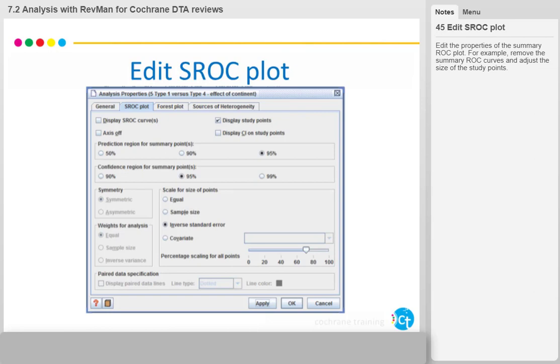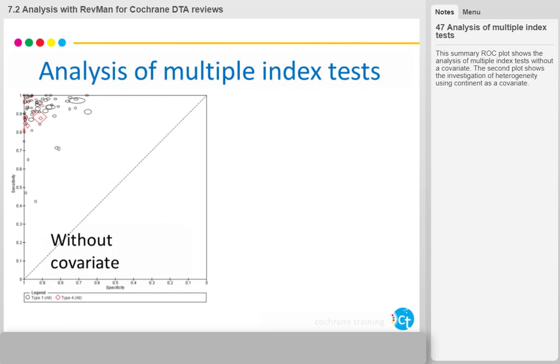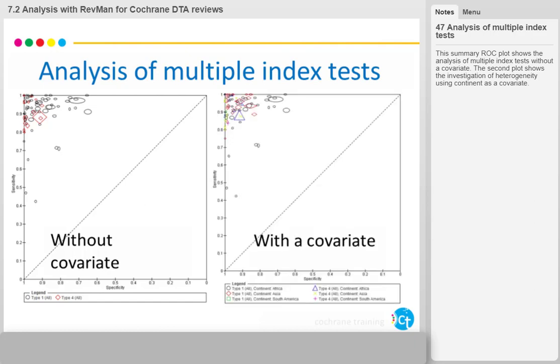For example, remove the summary ROC curves and adjust the size of the study points. Here is the complete summary ROC plot showing the 2 test types and the continents where they were evaluated. This summary ROC plot shows the analysis of multiple index tests without a covariate. The second plot shows the investigation of heterogeneity using continent as a covariate.